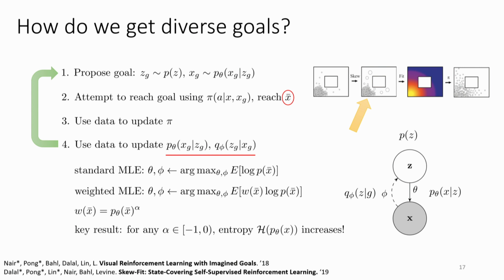Any other questions? Yeah? And also, why do we condition our policy on x and xg, like images? Wouldn't it make more sense to condition them on the latent space? Right. So the question is, for this policy, pi of a given x comma xg, wouldn't it make more sense to condition on maybe the latent state z? You can absolutely do that. So this is written out in the most general way, but you can definitely reuse the same VAE model to give you a better state representation or goal representation for the policy. And in fact, the practical implementation of this algorithm does exactly that. But in general, you don't have to.